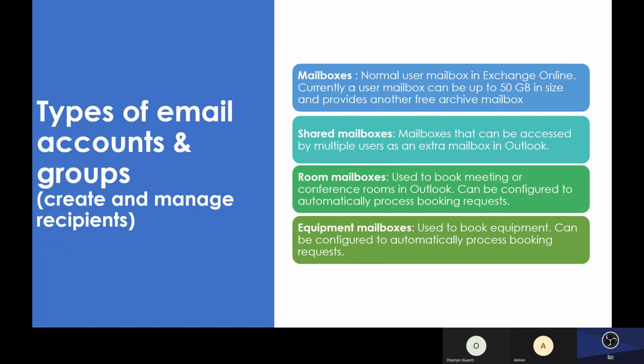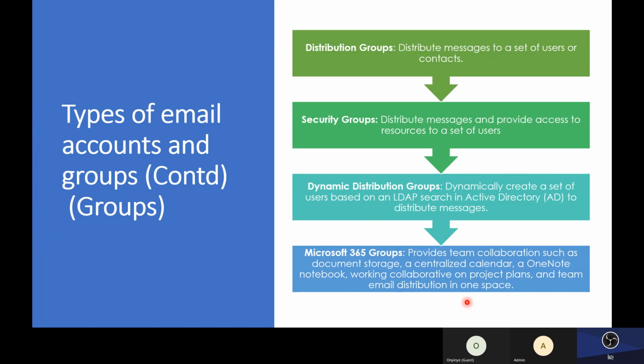Now, the other type I want to talk about is groups. There are four types of groups you have to bear in mind, and then we will talk about their use cases also. The very first one is referred to as distribution groups. And what do you use this for? To distribute messages to a set of users or contacts.